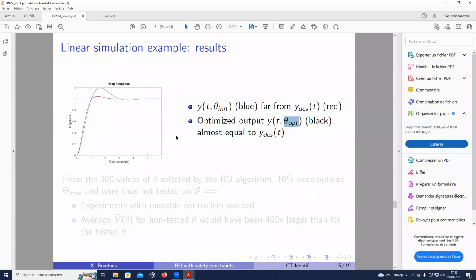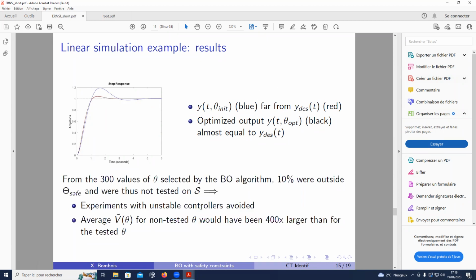So what conclusion from that? Optimizing J instead of the real cost function does not prevent us from finding a good optimum. But the other good news is that it has avoided some bad controllers.